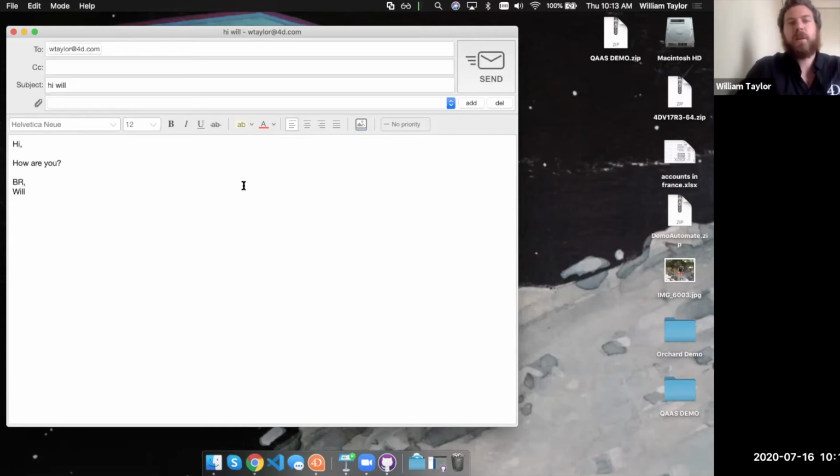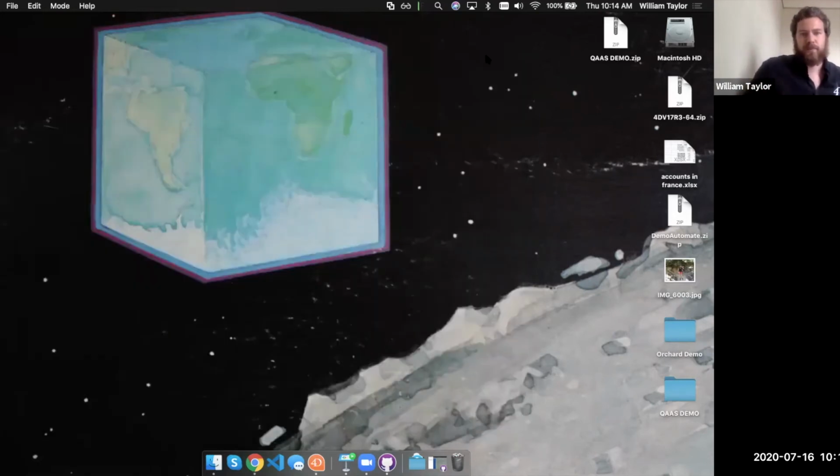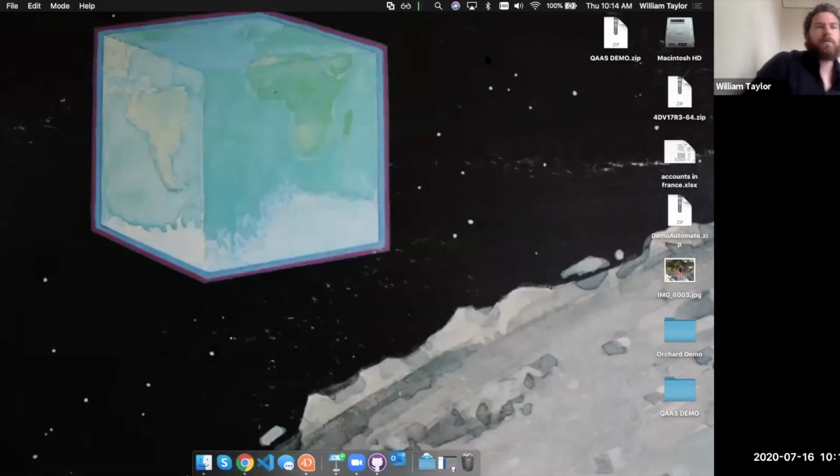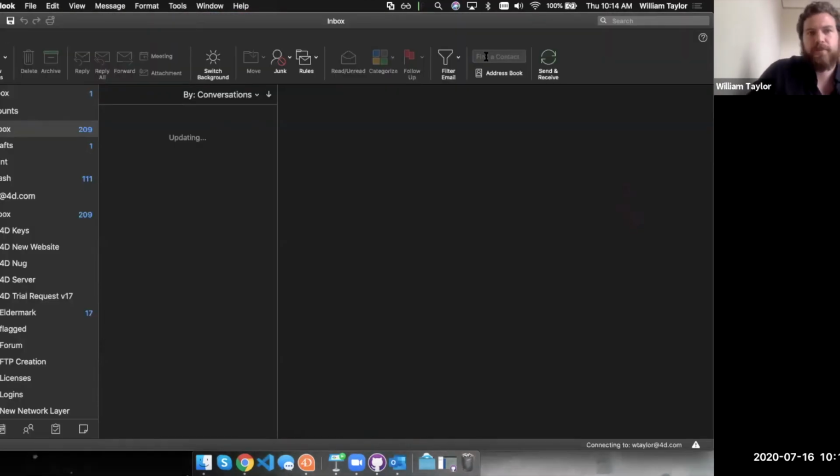You have this. I've typed in my 4D Write Pro area, and now I have this bespoke toolbar that will allow me to modify the text inside the 4D Write Pro area. So here I can say, I don't want to say hi. I can highlight, I can change the color, et cetera, and I can bold. That's pretty cool, and I can just send the email, and that uses my SMTP settings to send the email appropriately. So if I open up my Outlook, I'll have my email there.